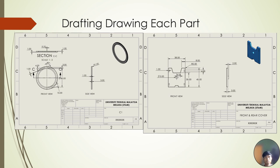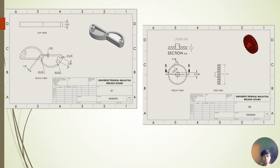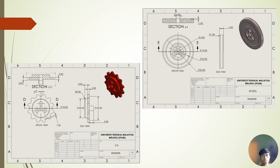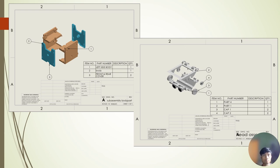Next, we go to the drafting drawing for each single part. For this slide, we have C1 and the front and rear cover. Next, the right side body and left side body dimension drafting. Next slide shows B1 and B8 components. For the next slide, C6, which is the gear and wheel. Next is the drafting drawing for each side SMD — this is the final SMD for this project. For the next slide, the sub-assembly of body parts includes the left side body and right side body with front and rear cover, as well as the top and bottom sub-assembly.